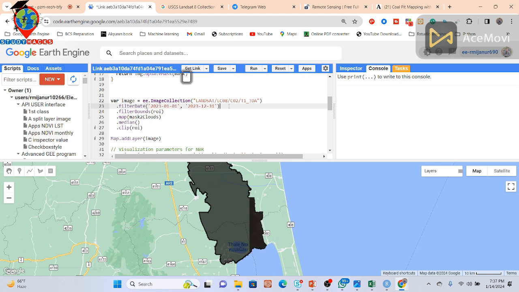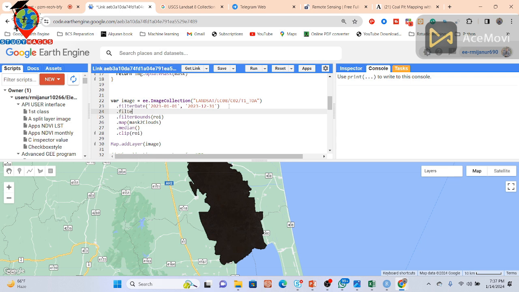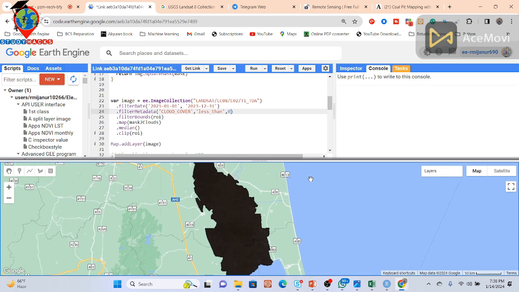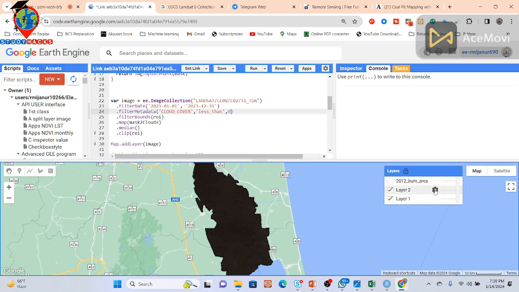In this code, you can also put another function, mainly called filter metadata. Suppose I need cloud cover less than 0. And I hope now all of the cloud is already removed. Just check from here what the condition is.